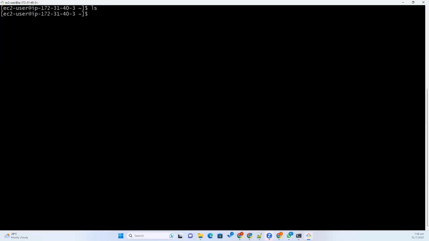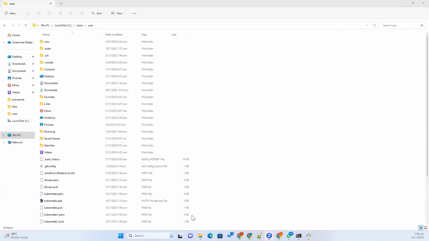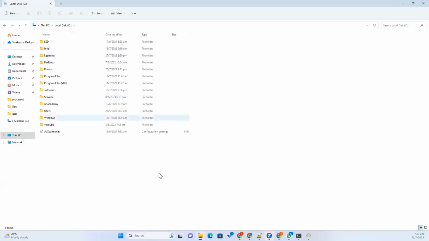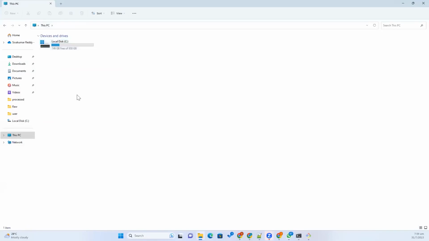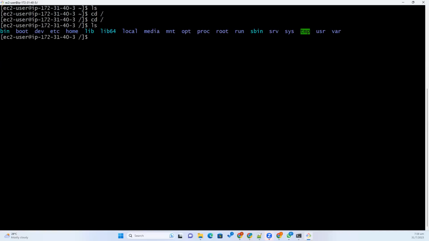There is nothing here. Let us go to cd slash. Slash is your system directory, just like in Windows, when you click This PC, you get all the files and folders. If you go here, generally you will get disk D, E, and F. That is the root. Generally, we call it the base location. If you want to go to the base location, just press cd slash. Okay, it is showing here where you are. Now, if you give ls, this is how it will list down everything.